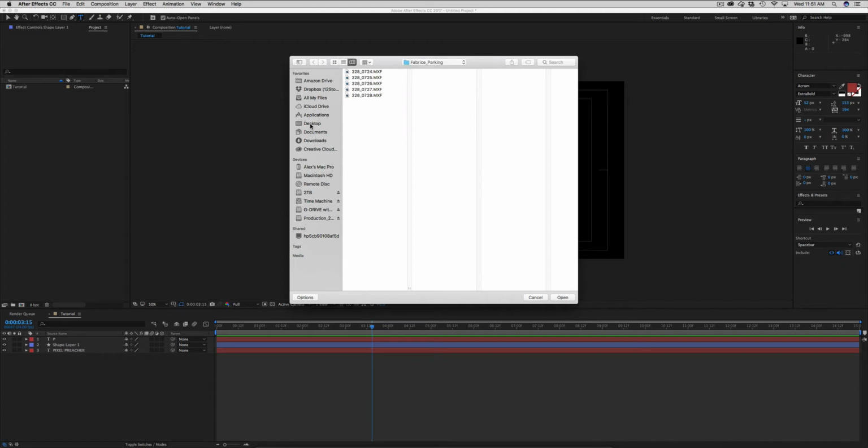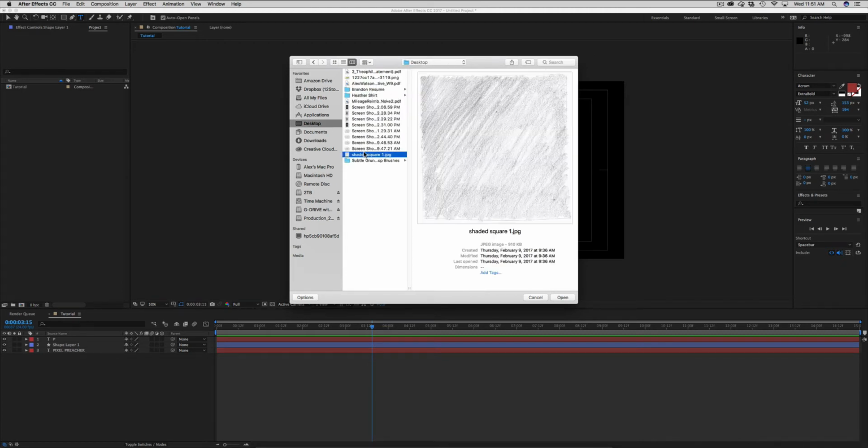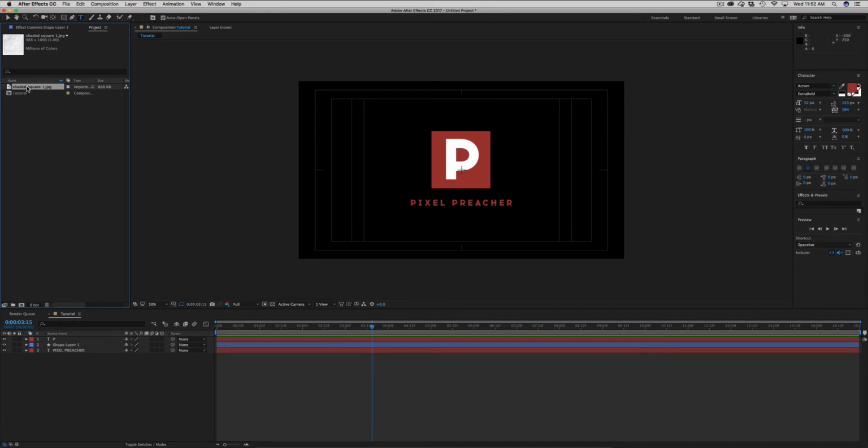We'll find just some kind of texture that we may have laying around. So this shaded kind of pencil drawing here. All right, so now you can see that it's inside of my project manager window, and you can make it nice and organized. I usually like to make a folder, call it something where all of my assets are going to be. I can drop that in that folder, so now it keeps it nice and organized.